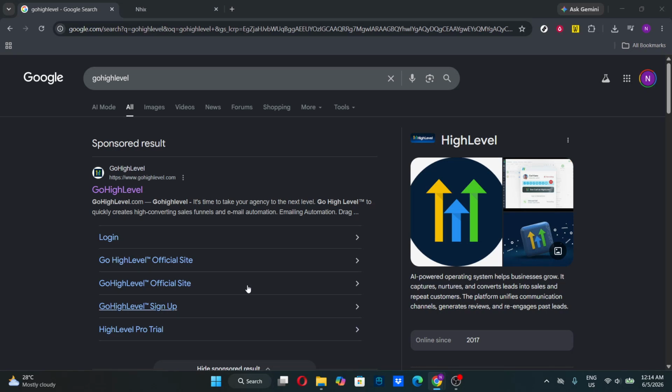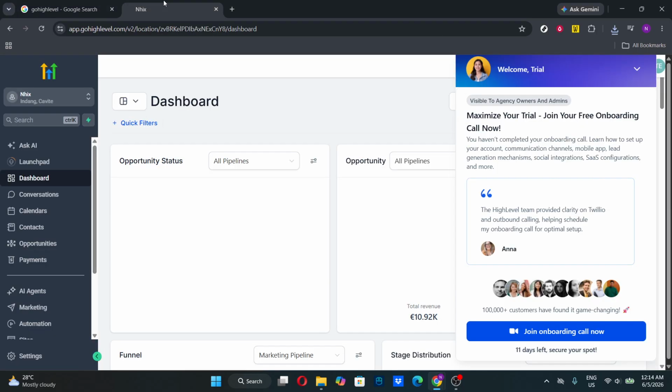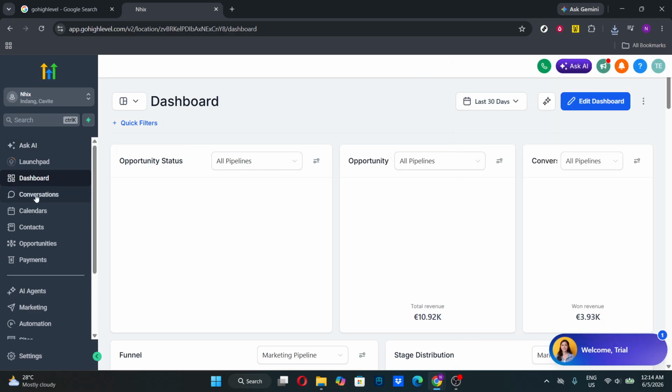In today's video, I'm going to teach you how to add new documents in Gohighlevel. To get started, open Gohighlevel and make sure you're inside the correct account or location where you want to create the document. Once you're on the main dashboard, look over to the left-hand menu. This is where most of your core navigation lives, and it's the starting point for finding the document tools.